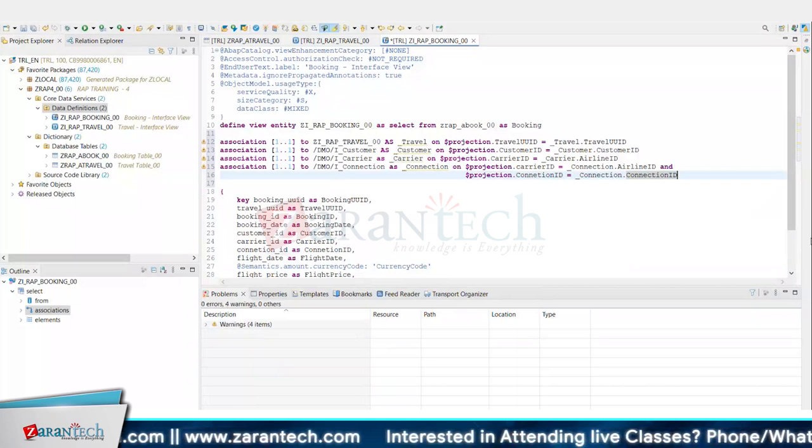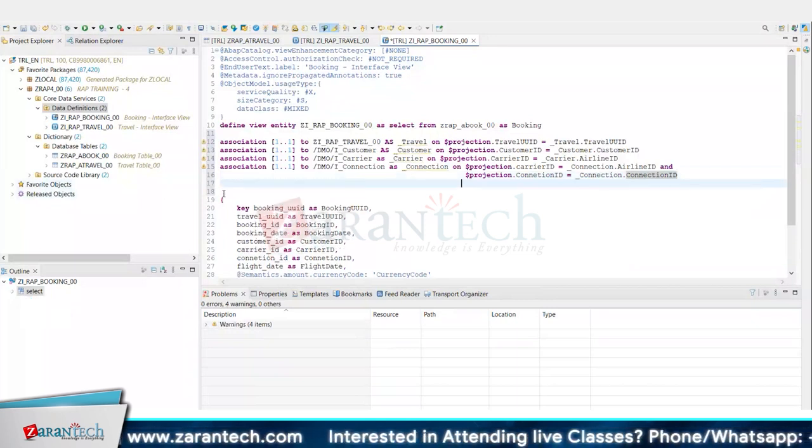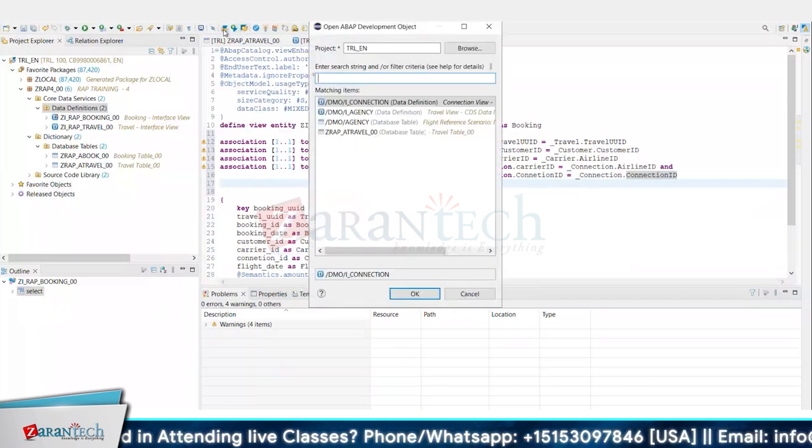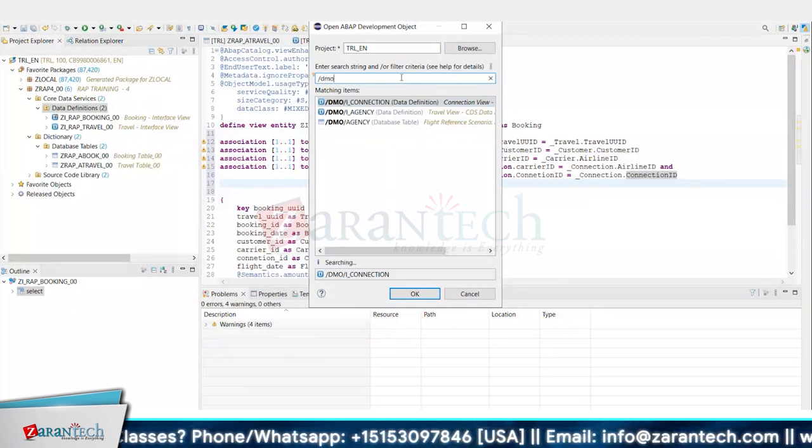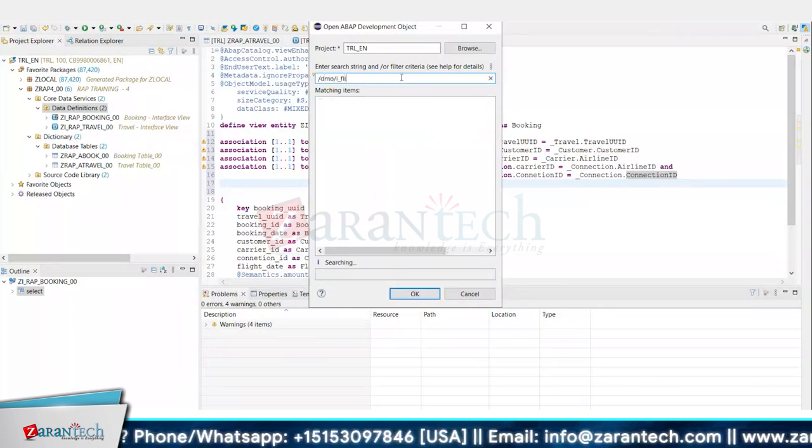Similarly, we are getting some additional data from another view also, I_flight. See, why am I covering those views, whether we use them in our application or not? Because you will come to know various possibilities. Because of this, you come to know about the two key fields, right? Now there is another view also we are connecting, I_flight.